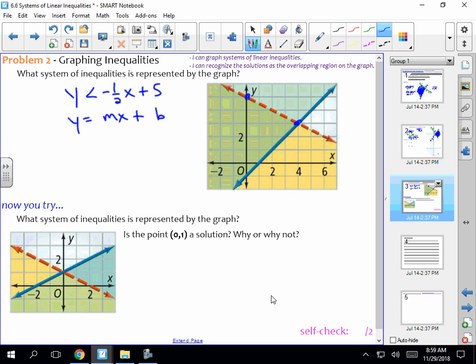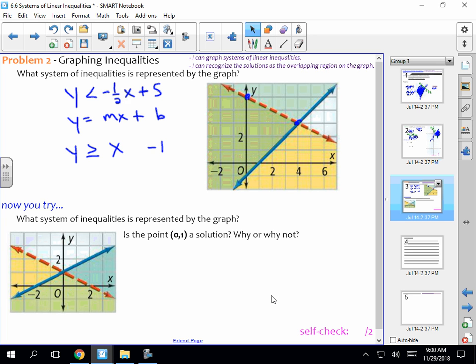What about this one down here? We have y is, it looks like, greater than or equal to... I can see the b is -1. That's pretty clear here. B is -1. It looks to me like it's just 1x. Yeah, I would agree. So just x minus 1. So that looks good.